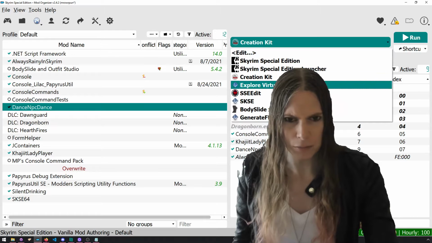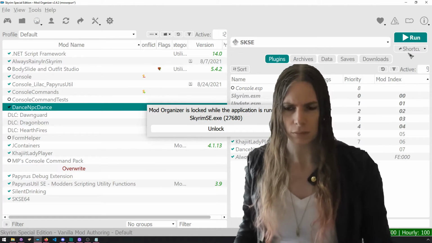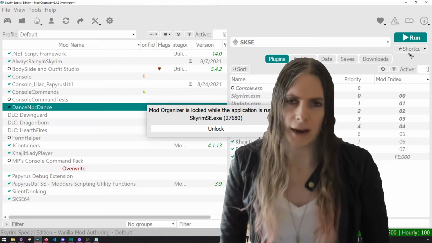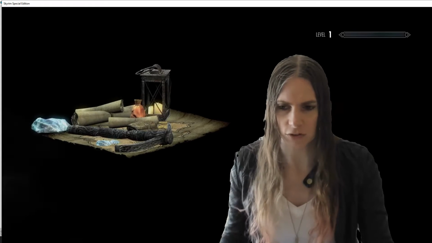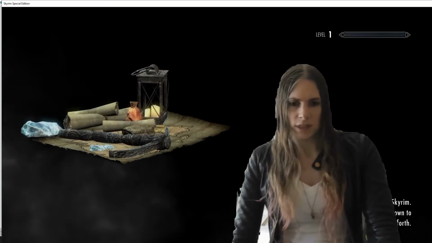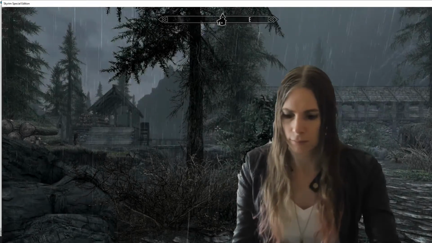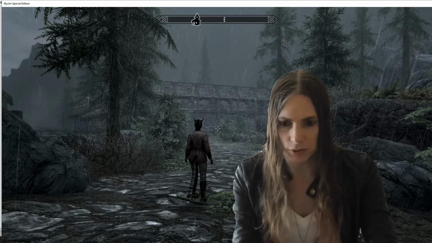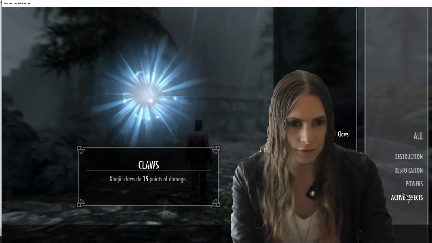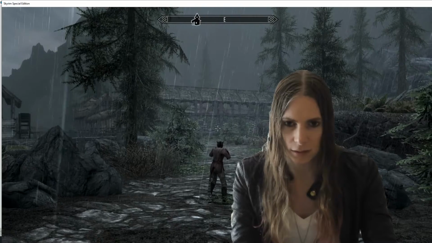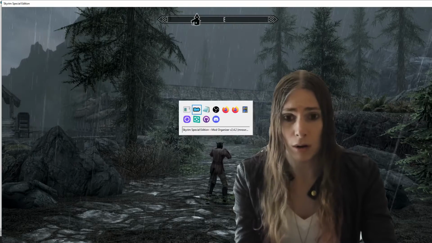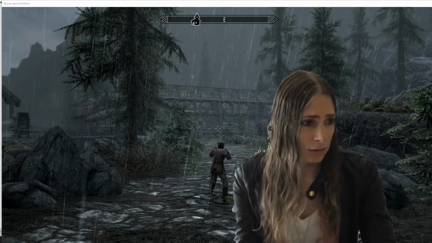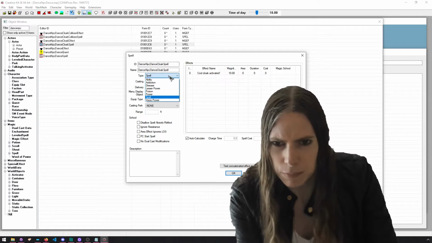I think we're good now. We set the magnitude to 10 feet. We are automatically adding this to the player. We gave it an effect name, so we should be able to see that name in active powers or active effects or whatever it's called. Let's put the kitty paws out in a second. Active effects, nothing. Let's put out the kitty paws. Oh, no effect. Oh, that's unfair. Is cloak supposed to be a spell or is it supposed to be an ability?